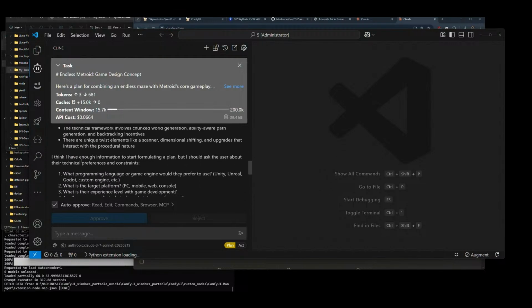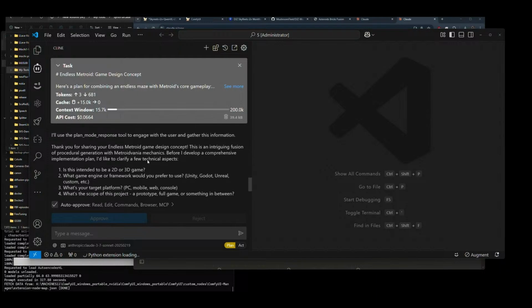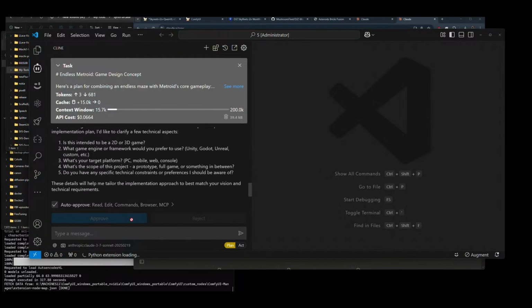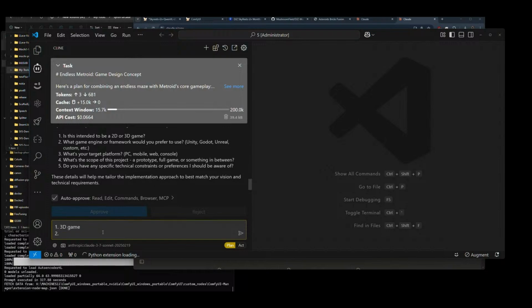Okay, so here we go. I should ask the user about these things. So, one, is this a 2D or 3D game? 3D game. Two, what is the engine you use? Three.js in a single complete HTML file.